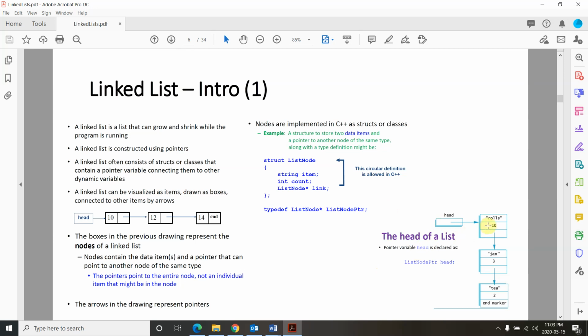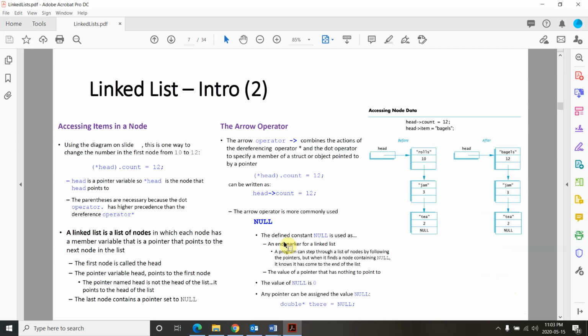We have the head of the list, and we always need a pointer pointing to the head of the list. So if you want to pass a linked list to a function, you just need to pass this head pointer. Also, the pointer part of the tail has to be a null pointer so that we know this is the last node of the linked list.